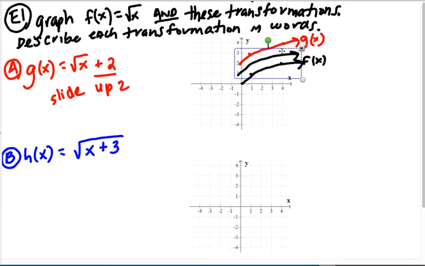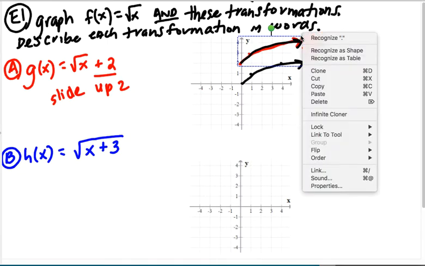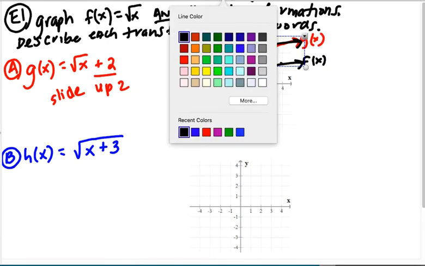Now, again, I'm not doing a very good job at it because I clearly kind of stink at graphing, but you get the gist. So this is the parent function, and I move up 2 units, and look how it's a rigid transformation. It's the same shape. Again, assuming that I could graph better than I do, okay? And then if we want, I can actually, let's make that red so that it makes my point.